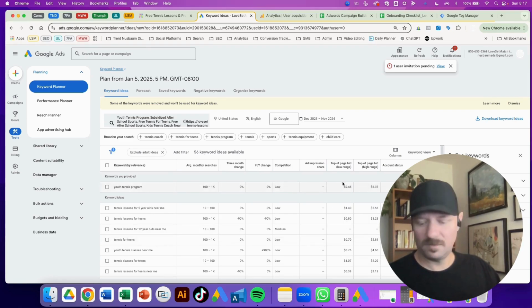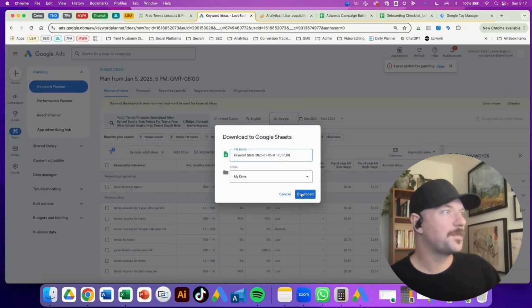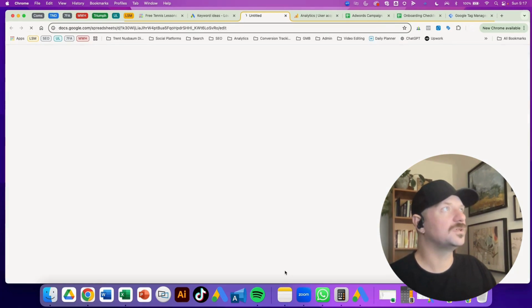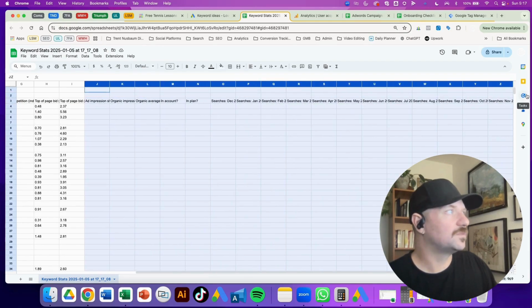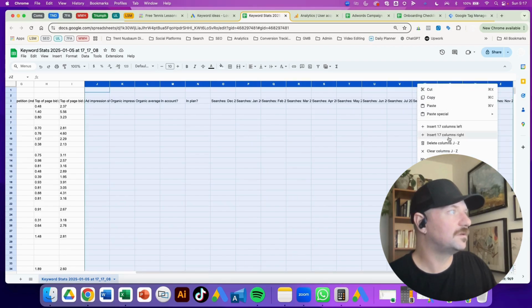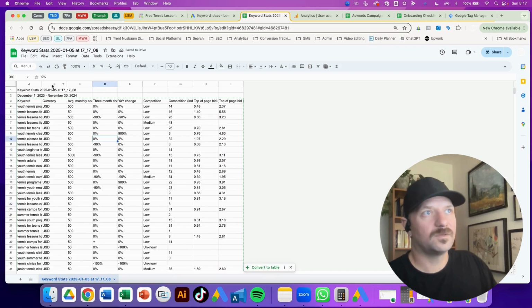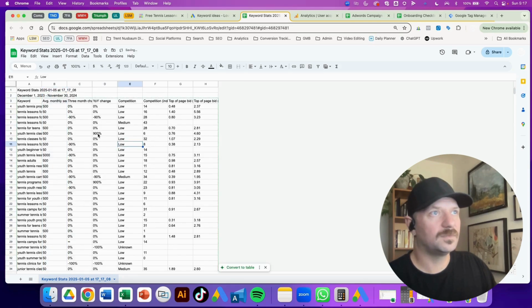So what I'm going to do is download this data into a Google Sheet. I'll go back and save the name and place it in a folder later. But for now, just to do this quickly, I will open the sheet as soon as that is ready. So here we have some additional columns that we're not going to need. So I'm just going to delete these columns. Also deleting currency. We know that we're working in dollars and we don't need to be specific there.